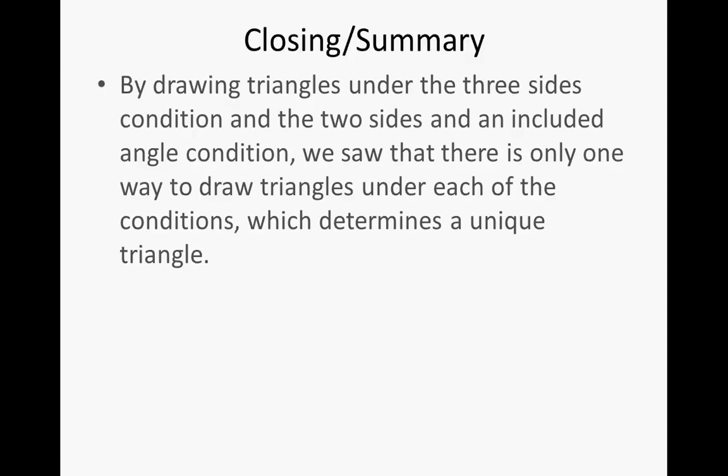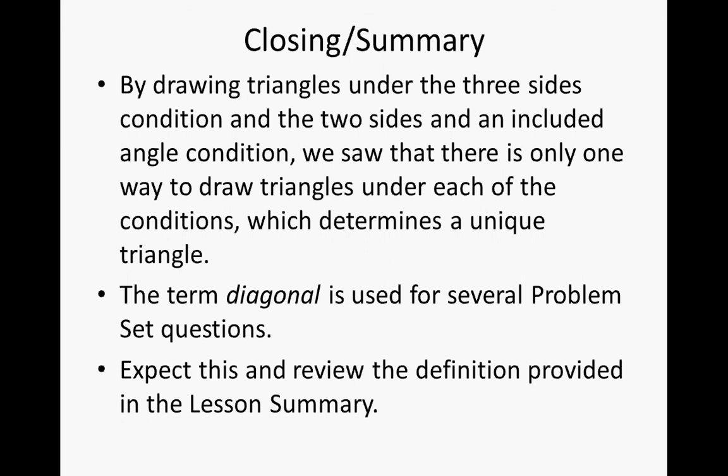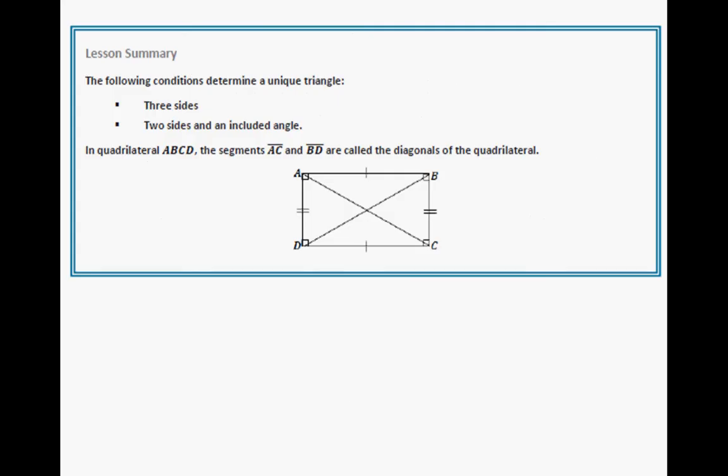All right, so to wrap this up, by drawing triangles under the 3-side condition and the 2-side and an included angle condition, we saw that there is only one way to draw triangles under each of the conditions, which determines a unique triangle. The term diagonal is used for several problem set questions. Expect this and review the definition provided in the lesson summary. That has been included right here.